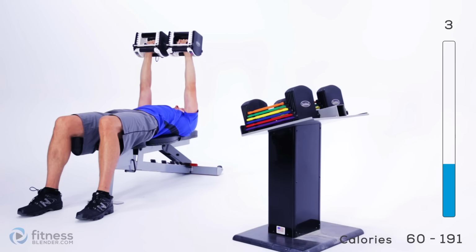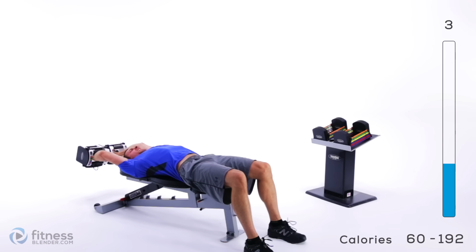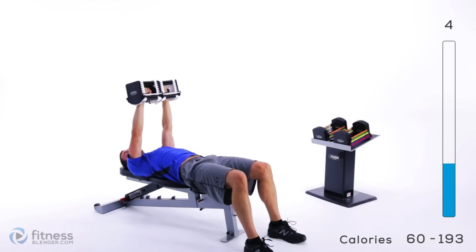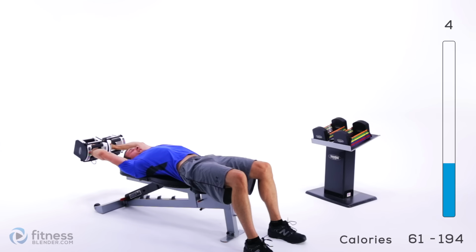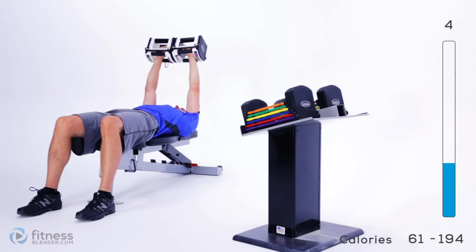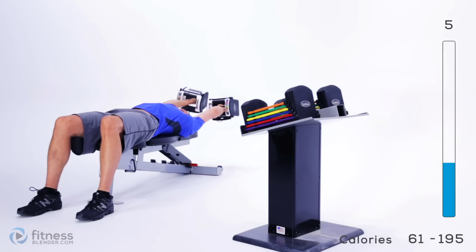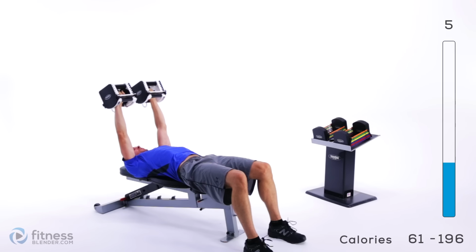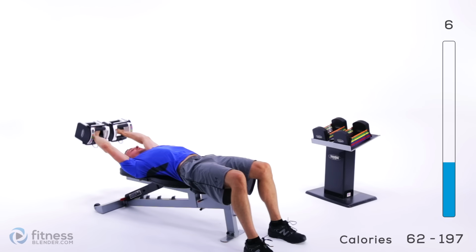This is actually one of the only exercises that still hits those lat muscles other than just doing something like a pull-up motion. So this is one of the few dumbbell exercises that'll target those muscles. Halfway through. Keep it slow and under control. As much range of motion as you can control on it.